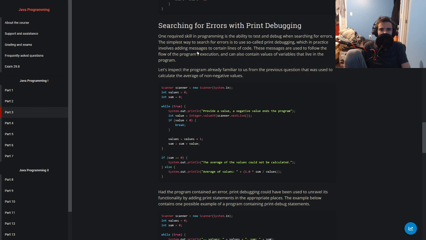Which in practice involves adding messages to certain lines of code. These messages are used to follow the flow of the program's execution and can also contain values of variables that live in the program.